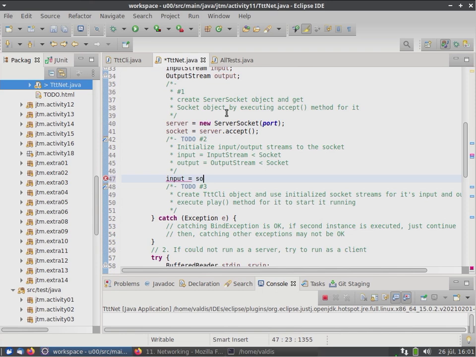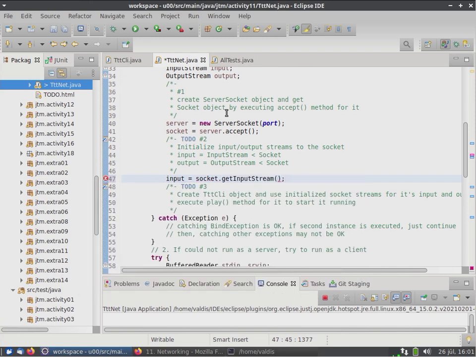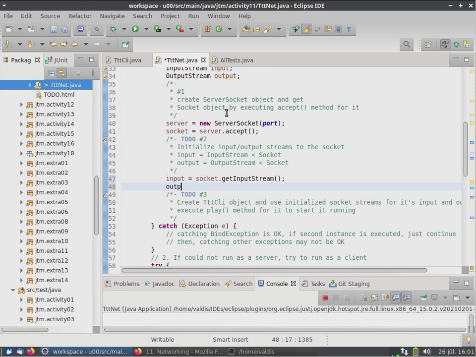An input stream is this socket object's get input stream method, and output is similarly the socket object's get output stream method.